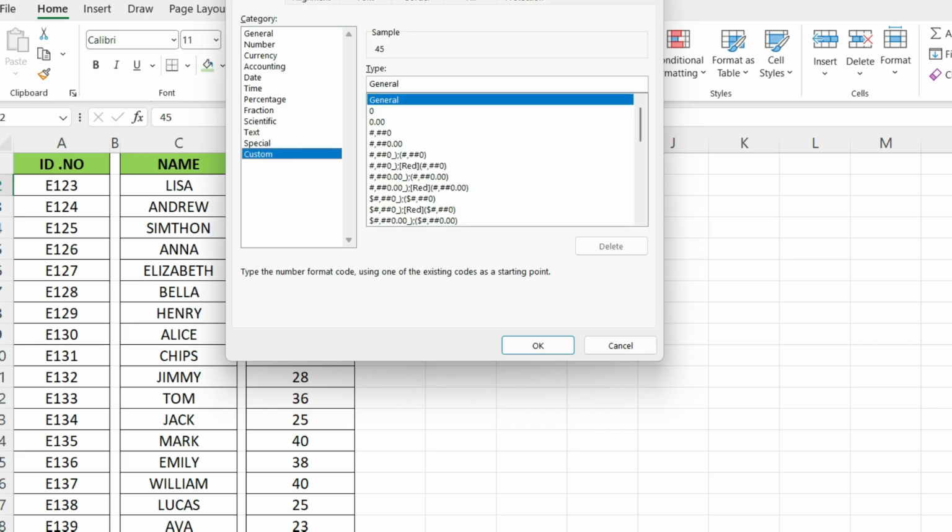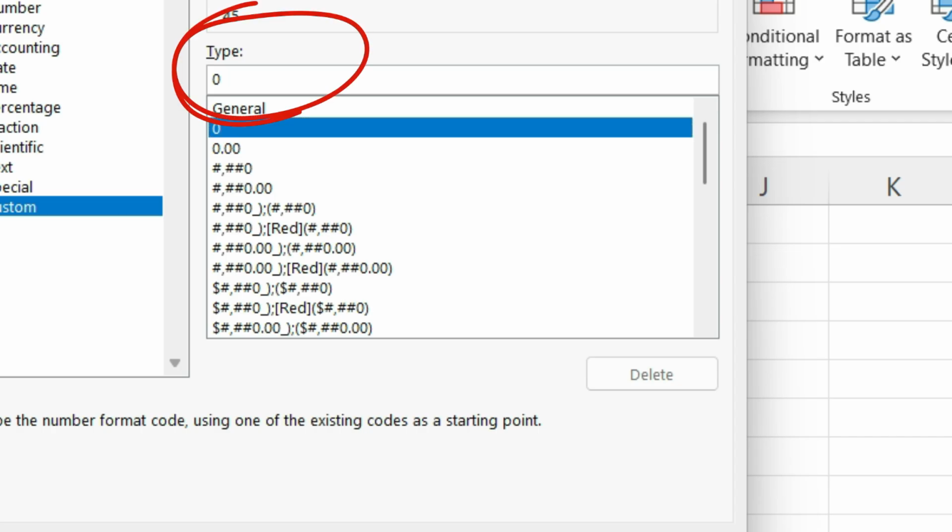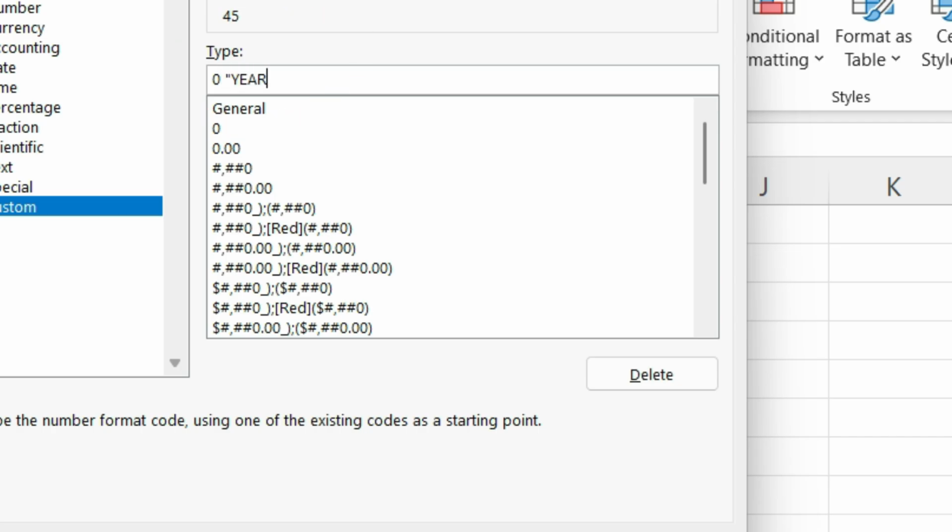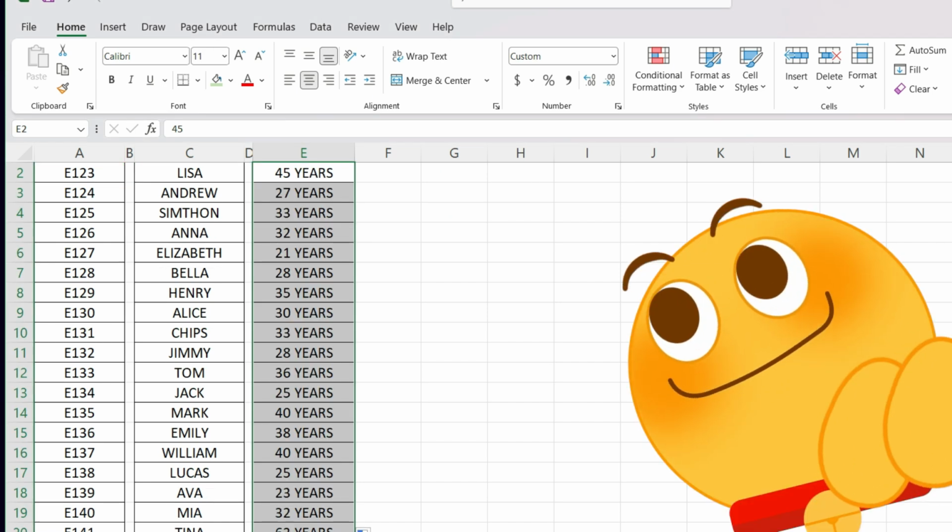In Type bar, we type like this. Add inverted commas, then years between them, and click OK. Drag the fill hand down, and we have our age in years.